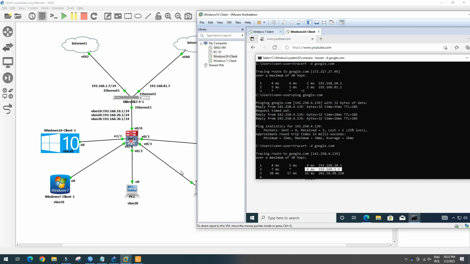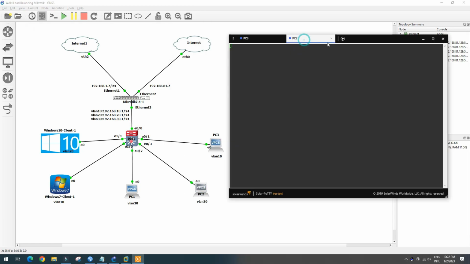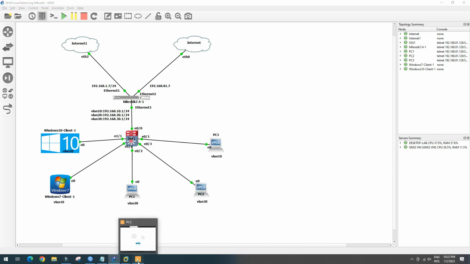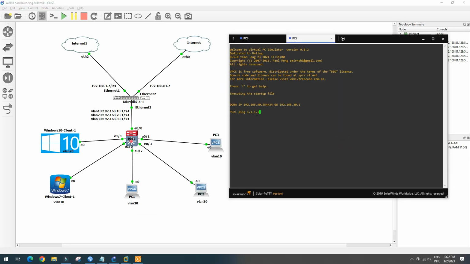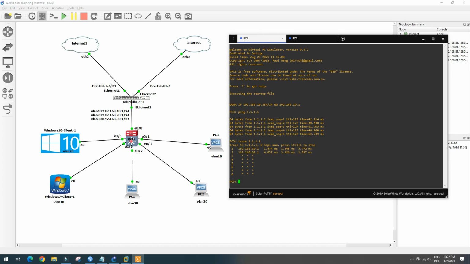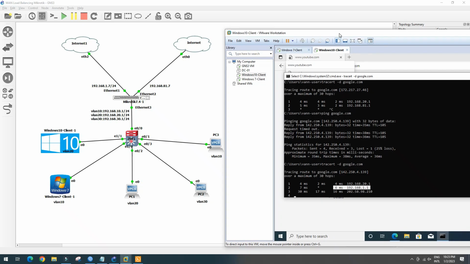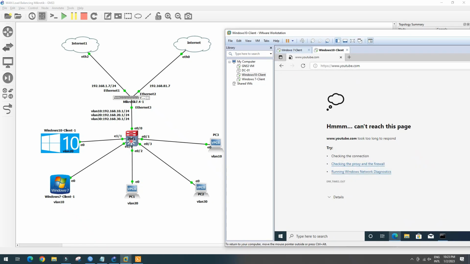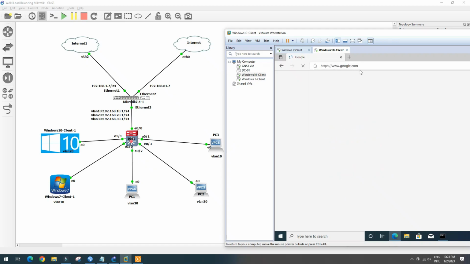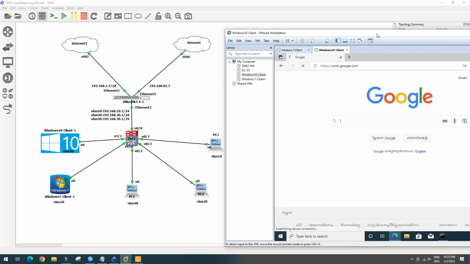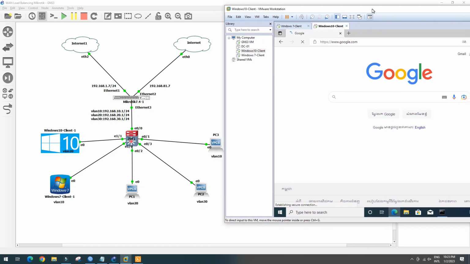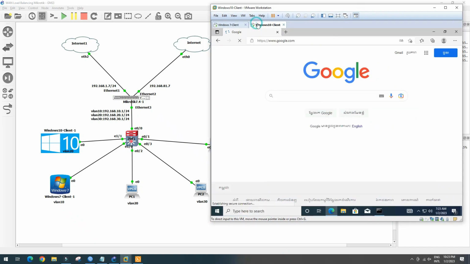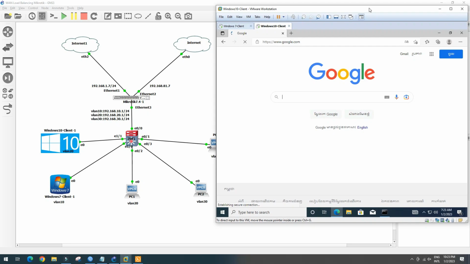Now as you can see, if WAN 1 fails or loses connection, our client can access the internet through WAN 2, and when our WAN 2 is down or lost connection or something is wrong, all the traffic will go to WAN 1, and if WAN 1 and WAN 2 are working fine, the Mikrotik router will load balance the traffic between WAN 1 and WAN 2.